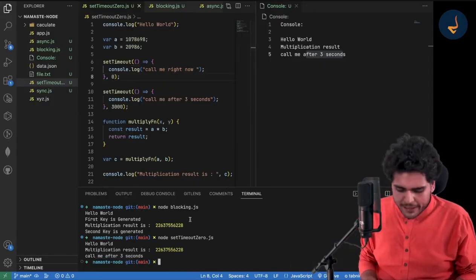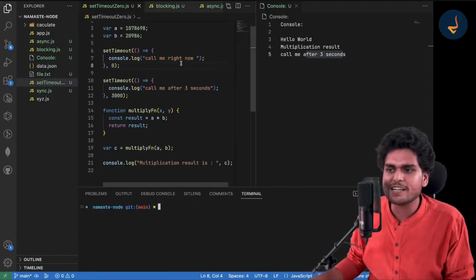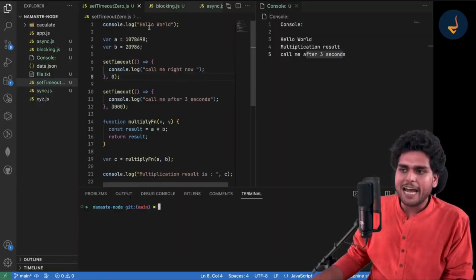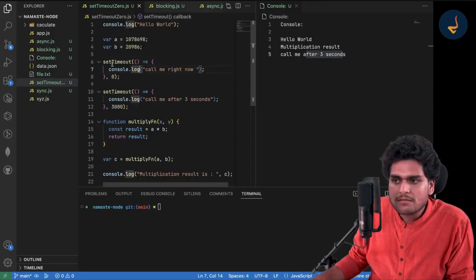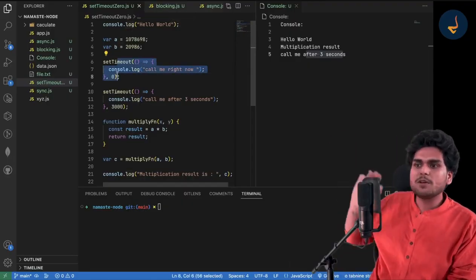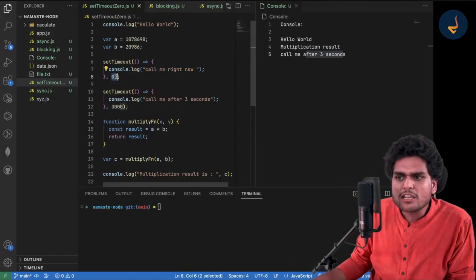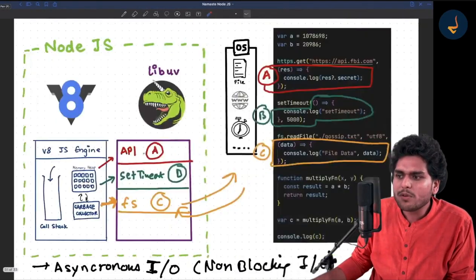Now, what will be the order of execution, my dear friends? Tell me. Hello world, then this code will run, and then this setTimeout will be offloaded to libuv. Now libuv sees that this is 0 milliseconds.